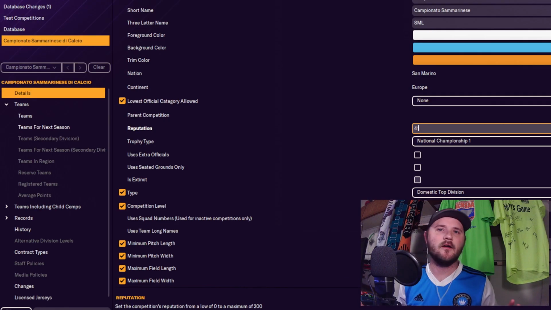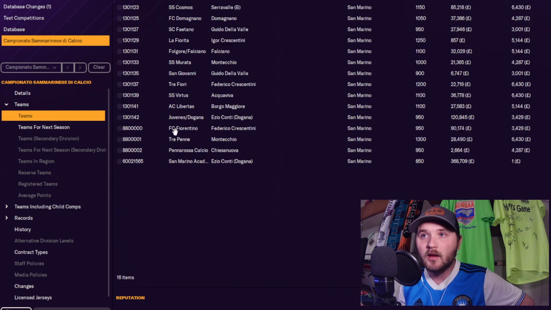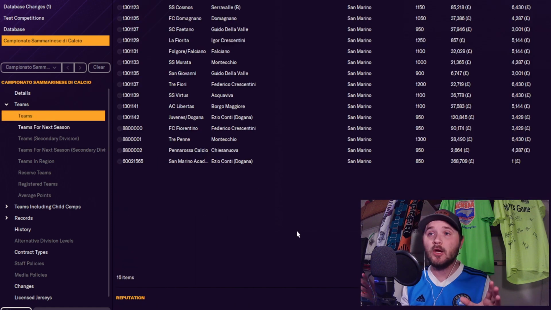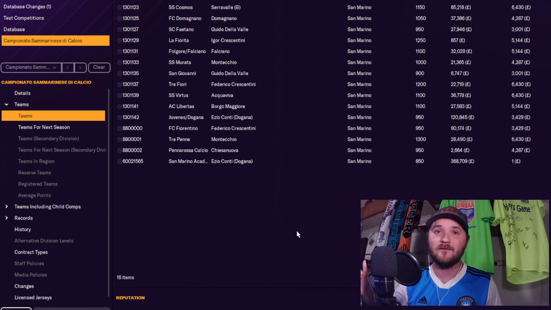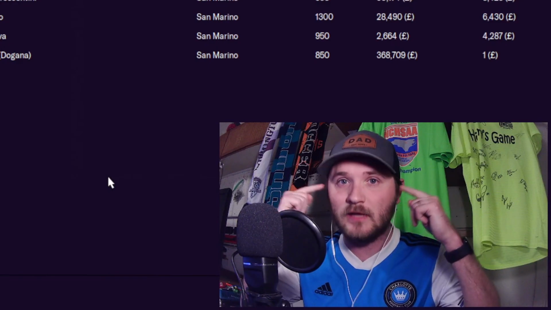Okay, outside of the detail screen, the other important one to visit here is the team section. Here, you want to double check that all the teams you want in a certain league are listed under that specific league. A team can't be put into 2 separate leagues, because then your game will not work. So you have to keep track.